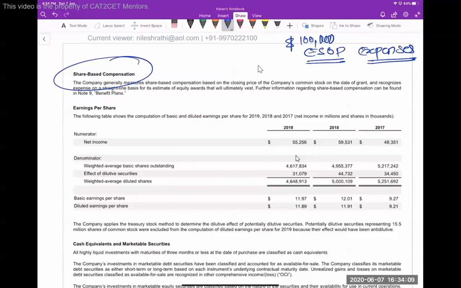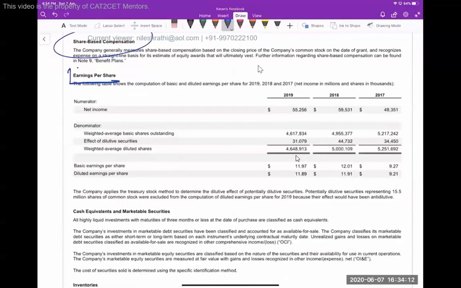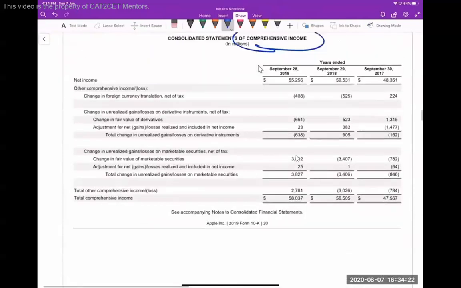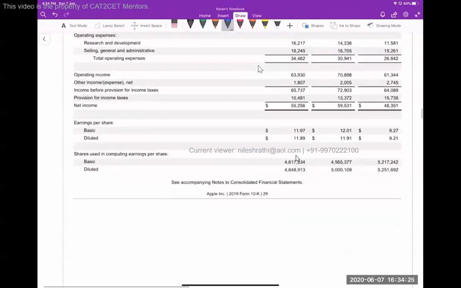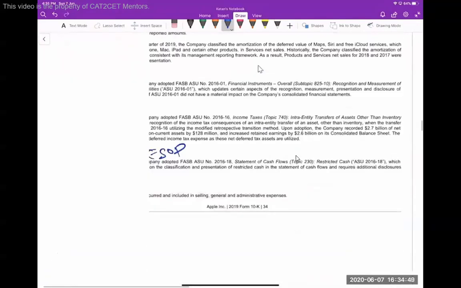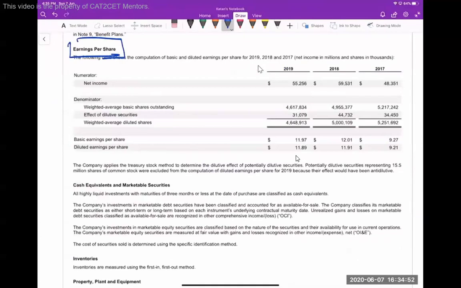Okay, fine. So over here, let's have a look at this. This is the calculation of earnings per share. If you look at the income statement, you have your EPS. You all know the EPS formula. If you don't know, we are anyway going to have that in the financial statement analysis lecture. EPS is one of the important aspects to understand a company's performance. So I will explain in the financial statement analysis lecture how you calculate EPS and whatever is required to calculate it. Look at this numerator.